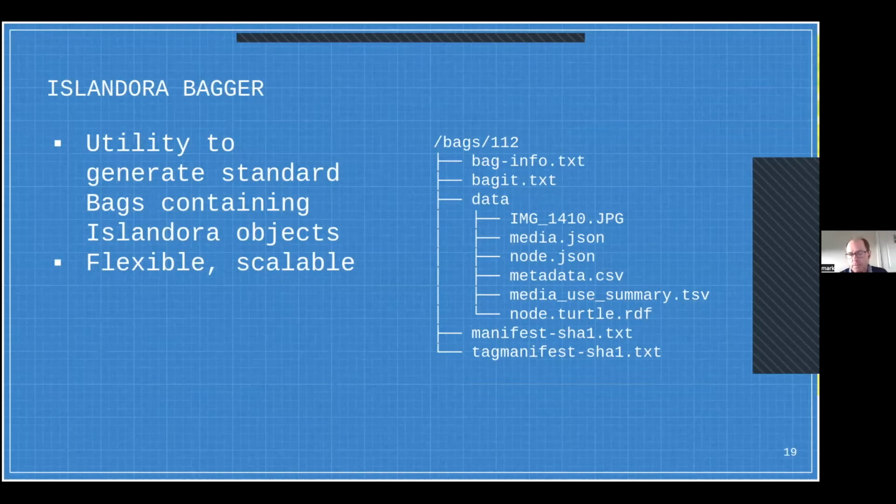Just to briefly explain a few of the other files that we see here in the data directory of this bag. Again, the data directory is a required part of a bag, and that directory is where all of the content is. The things that are not in the data directory, like bag-info.txt and bagit.txt and so forth, are metadata for the bag. But your content is always, not always, but the place that the bag expects, and bag utilities expect, your data to be is in the data directory.